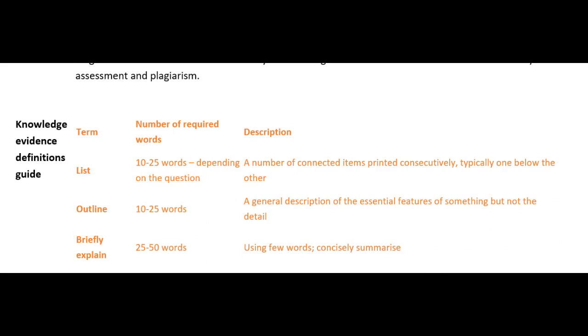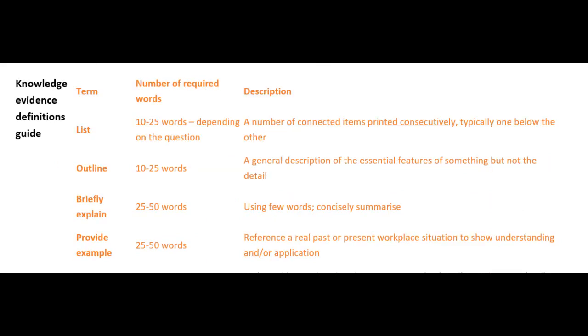So in the table in orange, for each of these, they all stay the same for the whole qualification. You're required to answer the questions, and the questions will have the terminology that's used in the first column. So the term gives you the type of question that you're looking for. The second column looks at the number of words that you would use to sufficiently respond to that question. And the third column gives you a bit of a description.